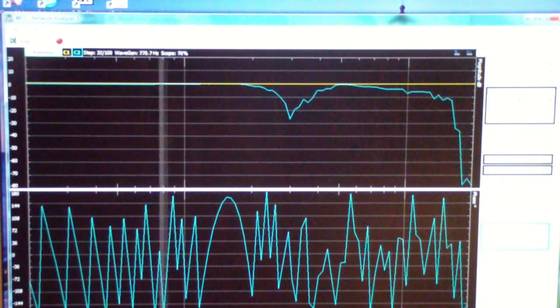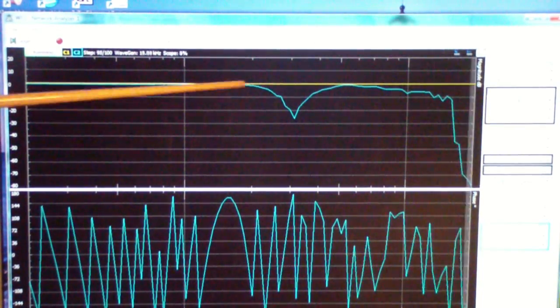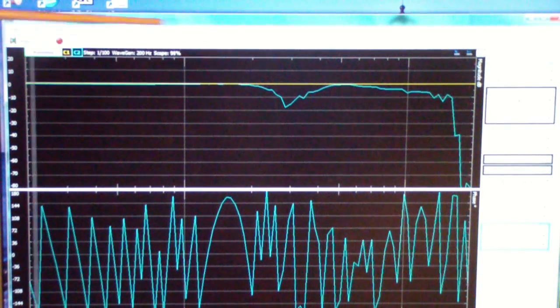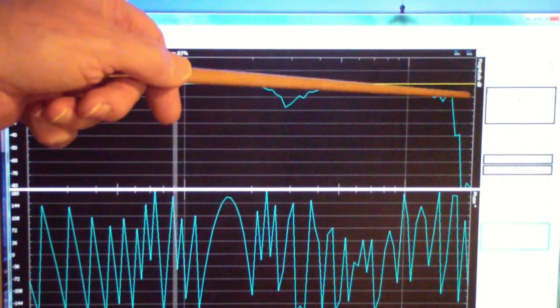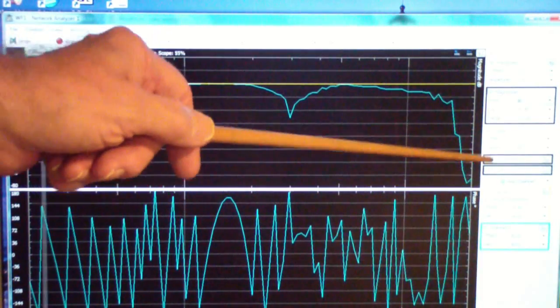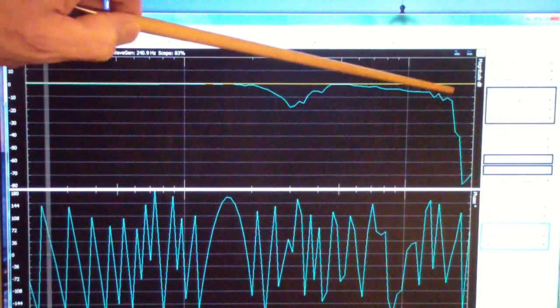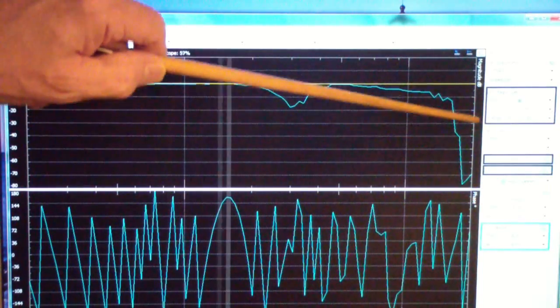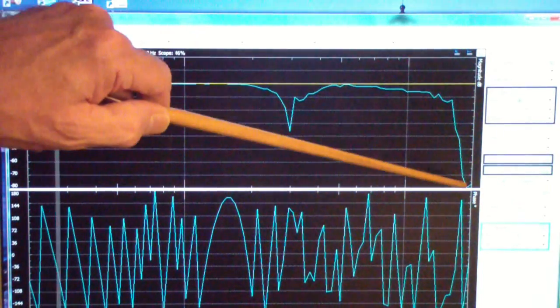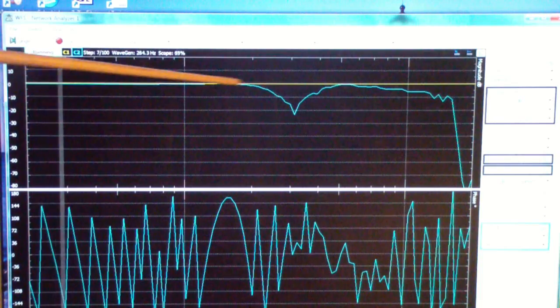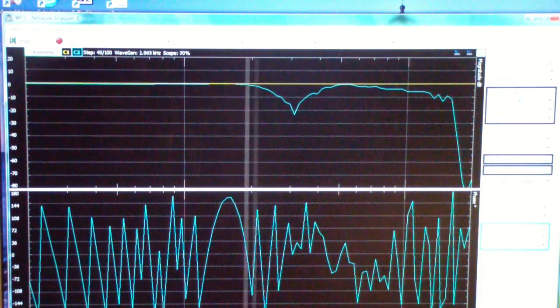So here is the left channel, and nothing else has changed. Same input. I have moved the upper frequency limit to 20 kilohertz instead of 30, partly to emphasize the fact that you want the audio to fall off before the 19 kilohertz pilot tone, which is right here. But notice that the same anomaly occurs.